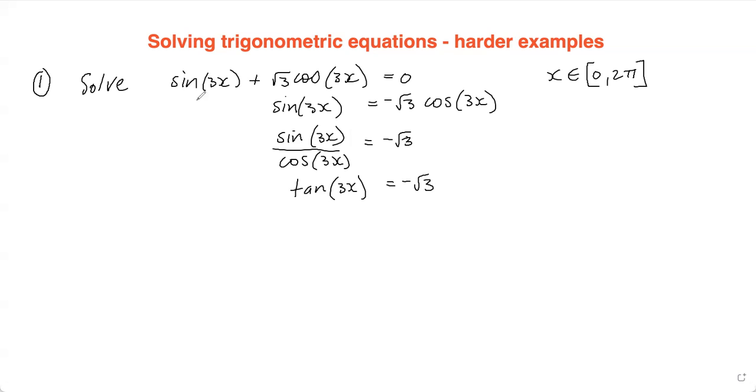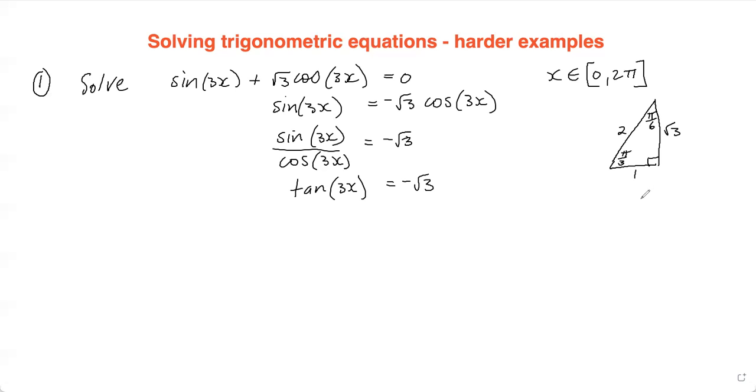So you can see that we've gone from having two different trig ratios in the initial equation to just one trig ratio, and the equation looks nice and simple. Now I'm recognizing that my negative root 3 comes off the exact value triangles, from my pi on 6, pi on 3 triangle. So if we have that ready, remember, there's always a 1 opposite the pi on 6. We've got a 2 on the hypotenuse, and so the root 3 is over here.